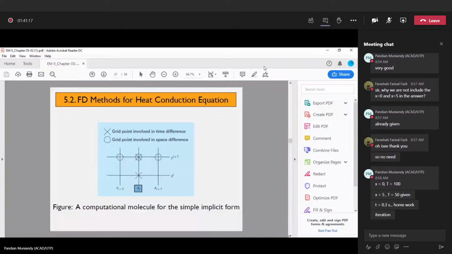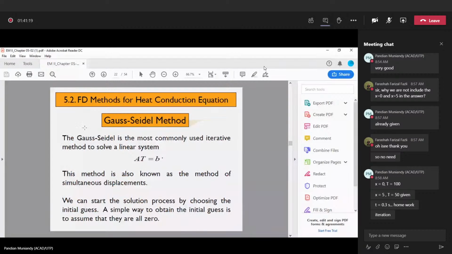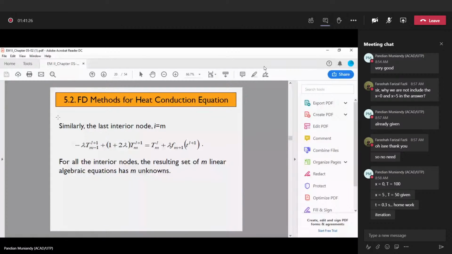In order to do that, we have to study the Gauss-Seidel method. This Gauss-Seidel method, you have to design or construct using this idea. We will do this. You may wonder whether you have to memorize this equation or it will be given. Most of the time you need not worry. It will be given, so you need not memorize this. This one we have to investigate further later.